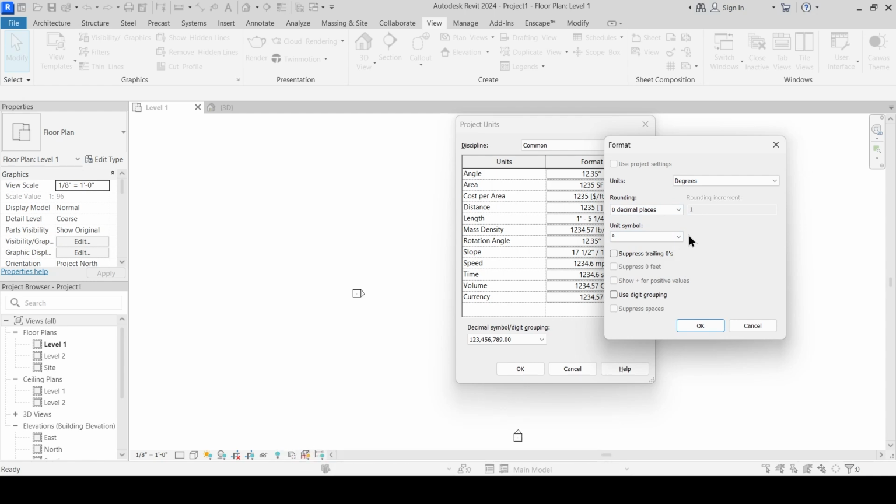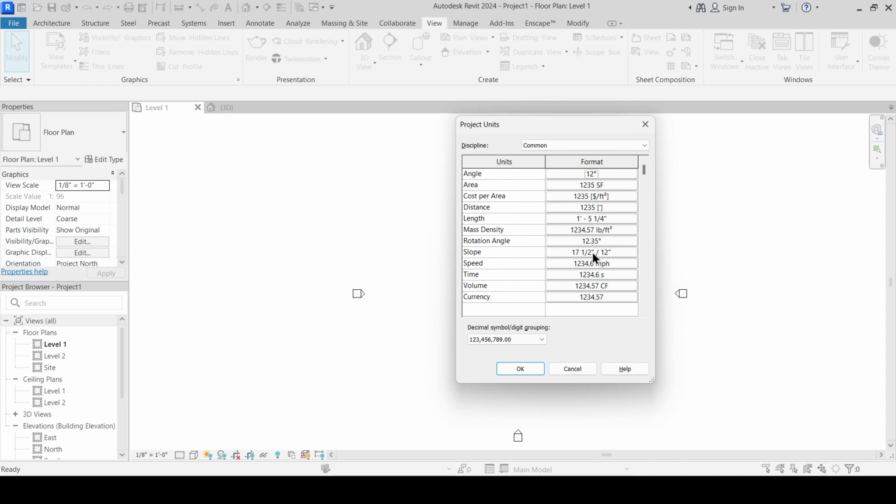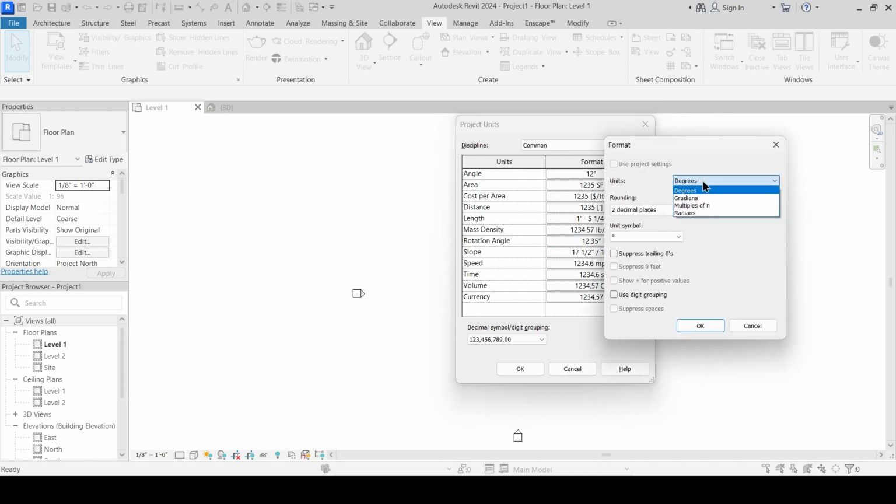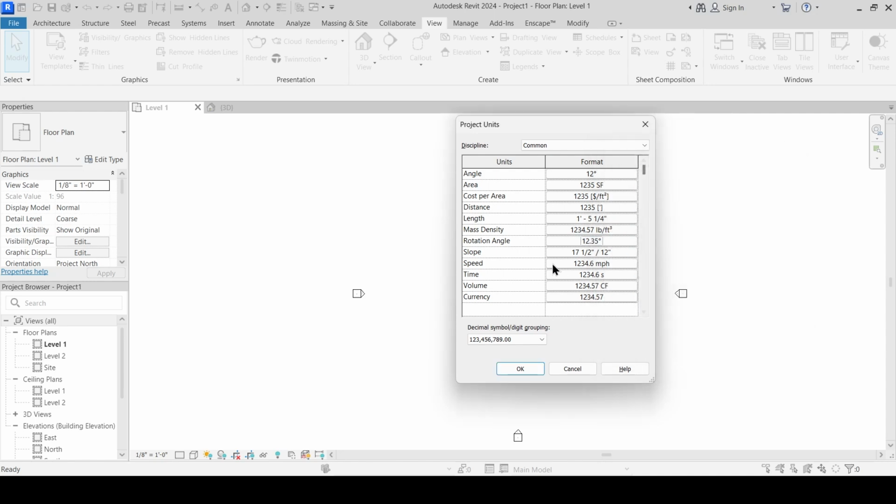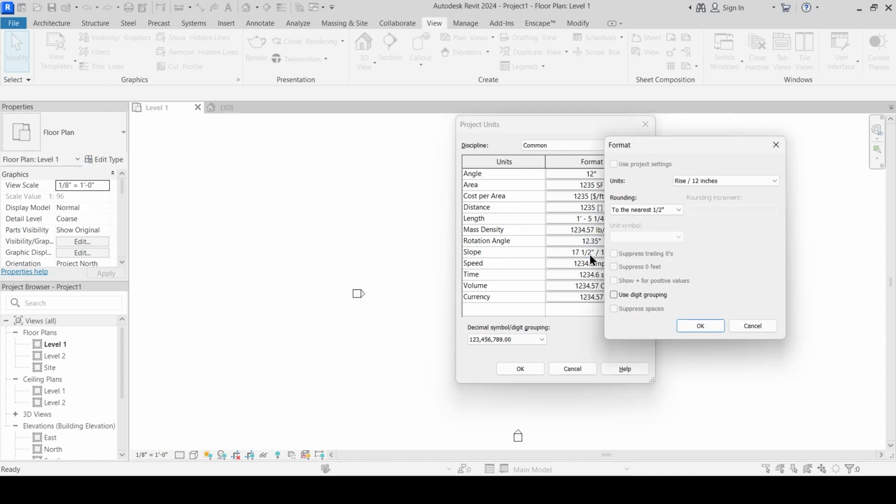As far as degrees are concerned, if someone is not fond of 0.00 and the like, you should go for a round figure. Rotation angle is also one and the same as I said earlier, along with gradients and radians. Next is this slope. Sorry, I said that angle and rotation angle also deal with the degree of the ramp and sloping roof, but actually it is this particular field, slope, that has different categories.